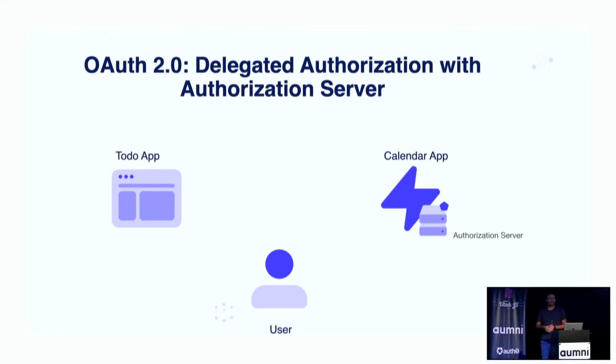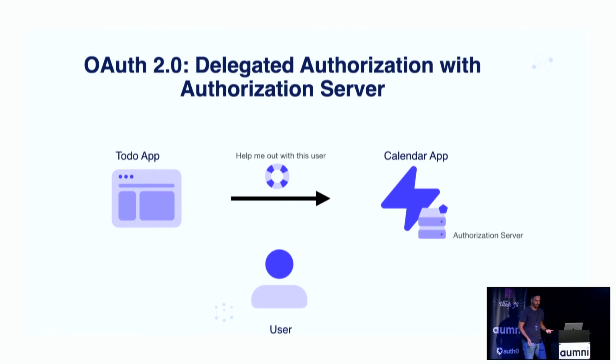The calendar app is going to have their own authorization server so they can deal with access management of particular users that are accessing the to-do app and want to send information there. The to-do app is going to send a GET request once the user hits the to-do app and says, all right, let me throw in my to-dos. I want you, ToDo App, to pull in to-dos from my calendar app. So the ToDo App is going to send a GET request asking for help for a particular user to the calendar app.